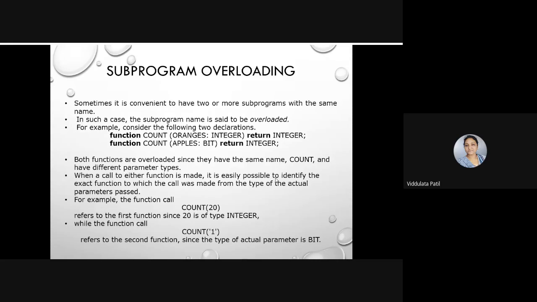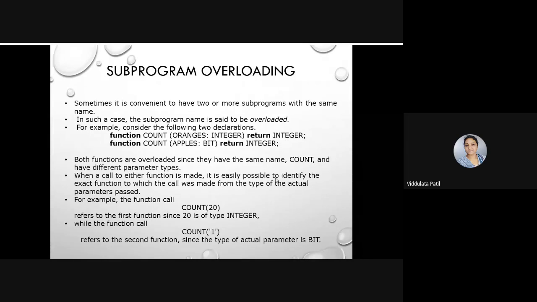That is why if we use the same name, it could be easier for us. This facility is provided by VHDL programming, that we can have overloading, so we can use the same name for different objects.